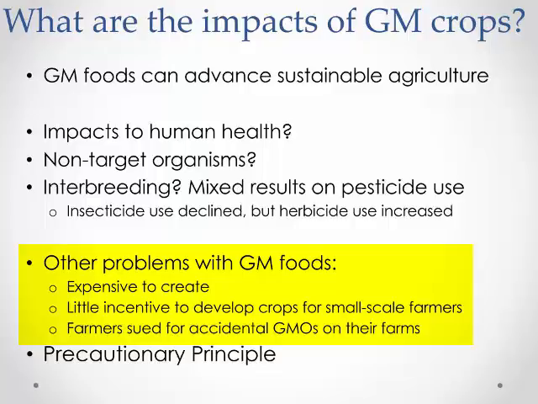Biotechnology companies are usually very large and often driven by profit, so there is not much incentive for them to develop a product that caters to the needs and budget of small-scale farmers. Additionally, farmers have been sued by biotechnology companies for saving GMO seeds from one harvest to another, a practice that dates back to the agricultural revolution. Farmers have also been sued for inadvertently sowing GMO seeds.